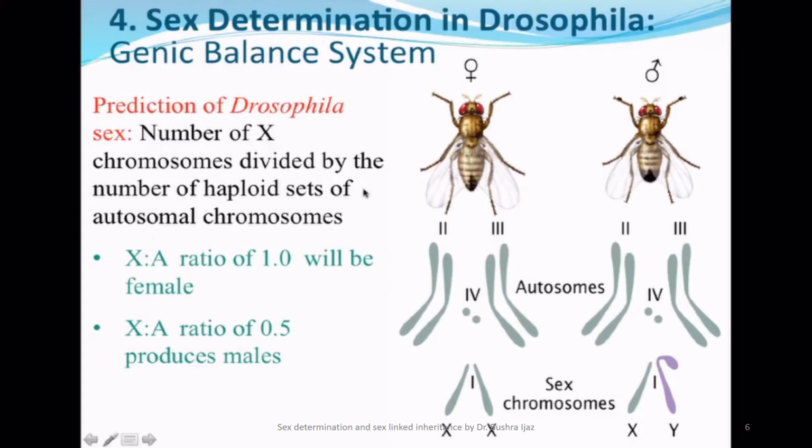So as you can see in this figure here, we've got our female fly. She is going to produce these sets of autosomes, so set number 1 of autosomes, set number 2, and set number 3. And then she's also going to produce one set of sex chromosomes. Okay, so our male is also going to produce 3 sets of autosomes, but the sex chromosome is going to have a very different Y chromosome compared to the X.